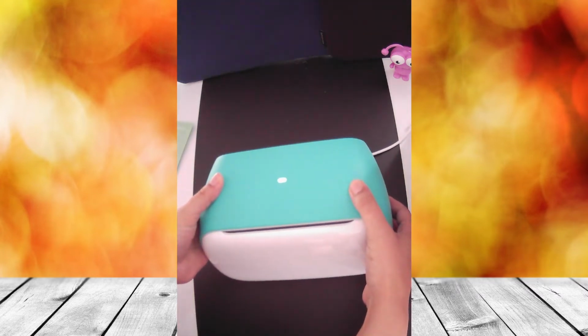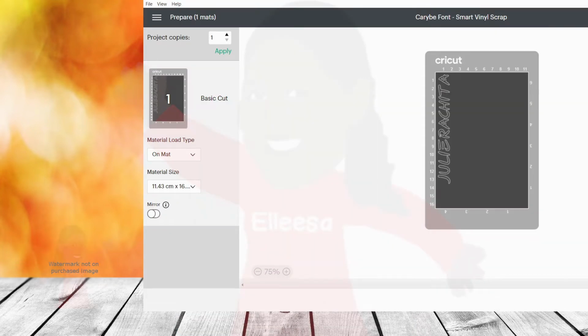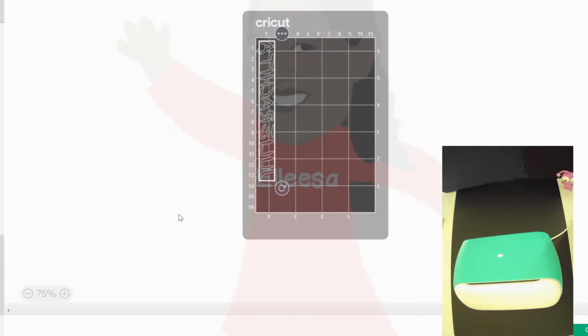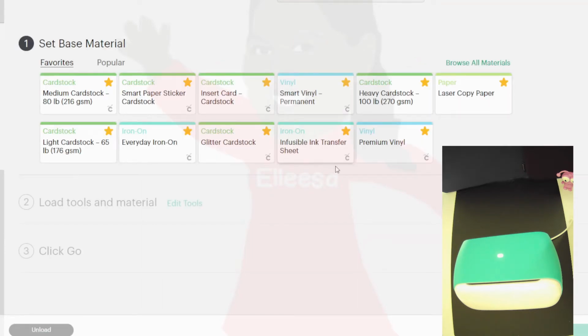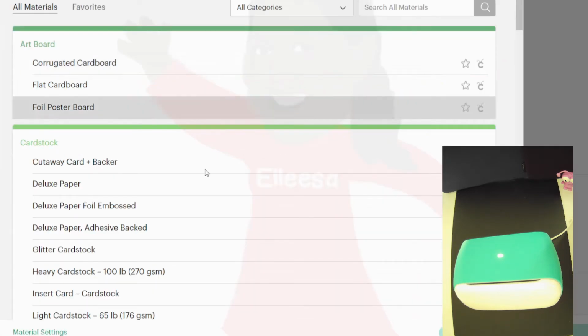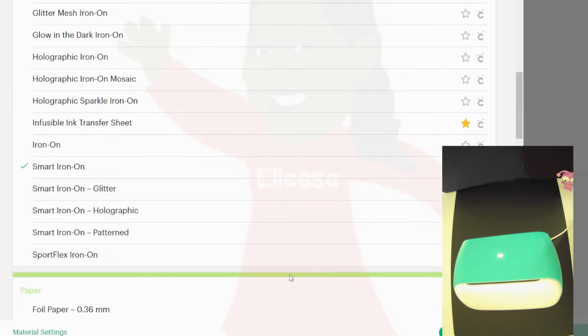Now I just want to make sure there's enough room out the back of my Cricut Joy for this, so I make sure I move my project far enough. I don't want it hitting the wall at the other end. Now I'm just going to go in here and make sure that all-important mirror button is turned on, and then we're going to go ahead and go to the next screen. Now we'll press continue, which is in the bottom right-hand corner behind the camera. Now we are using smart iron-on.